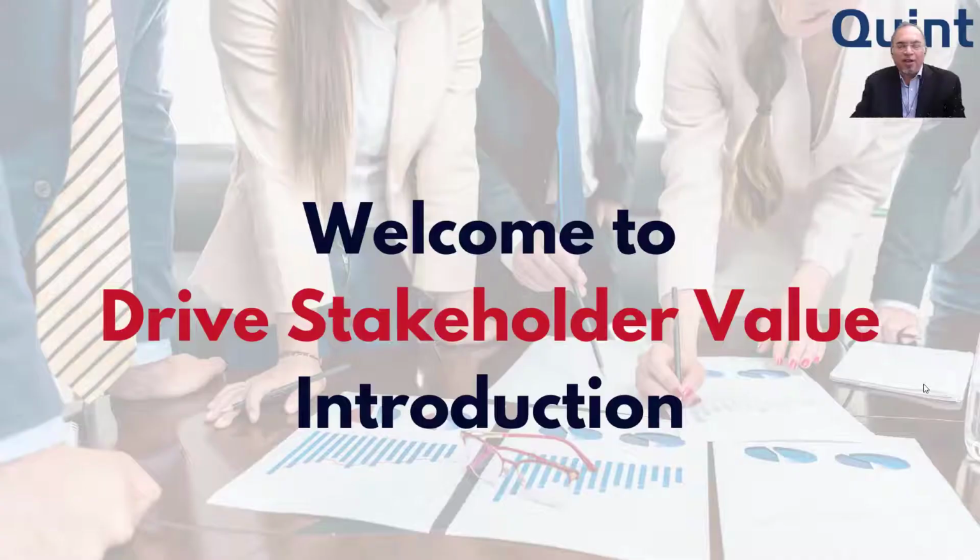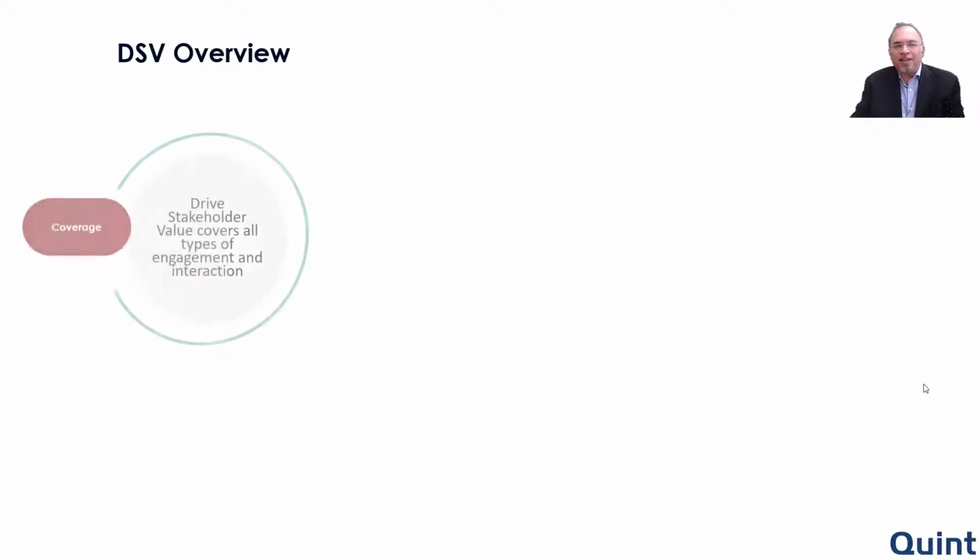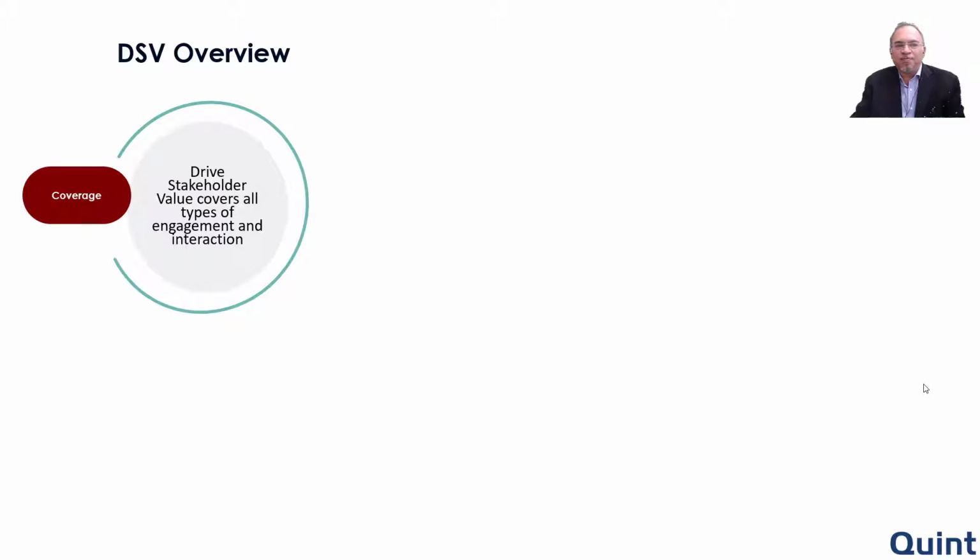So if you look at the first overview of the DSV, you would realize that the focus of the coverage is on all types of stakeholders. Let it be service consumers, let it be service providers, or many more beyond those. But the idea is to capture their engagements and interaction, because these are the two aspects which eventually are critical in creating the value.